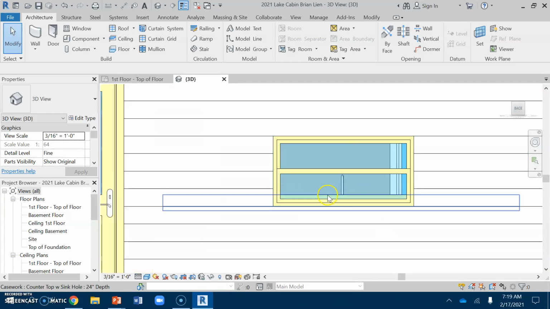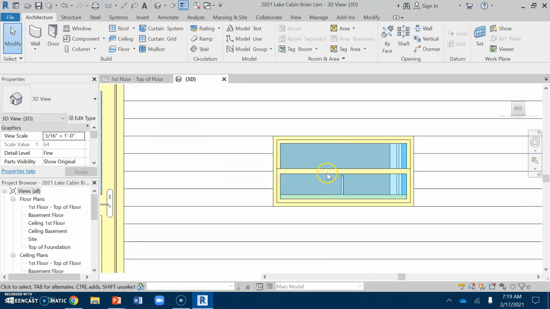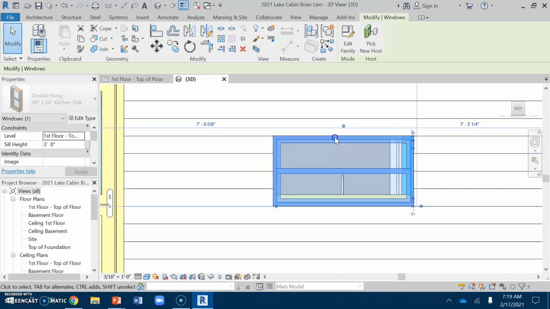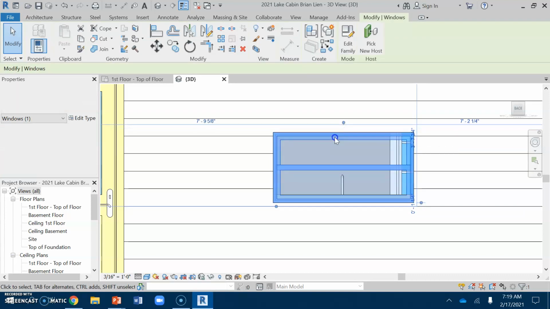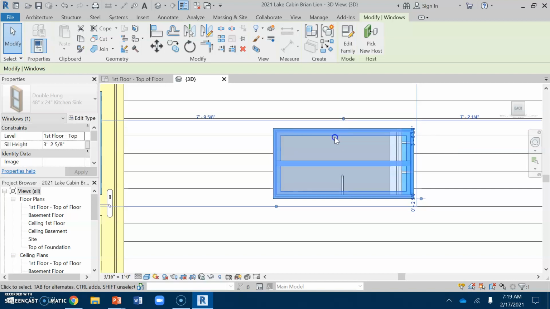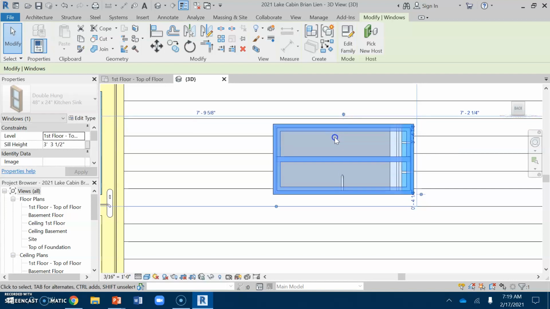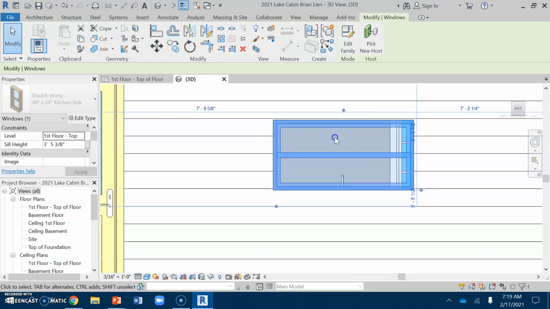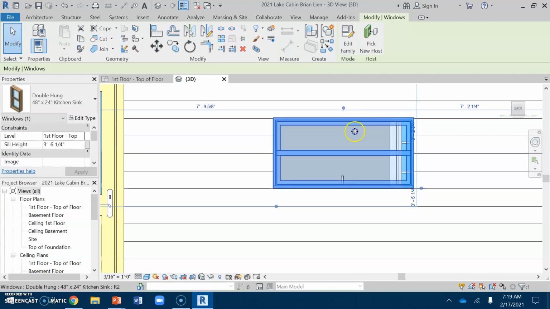And there is the countertop. So I can click on this window here, use the up arrow key, and I could do that.